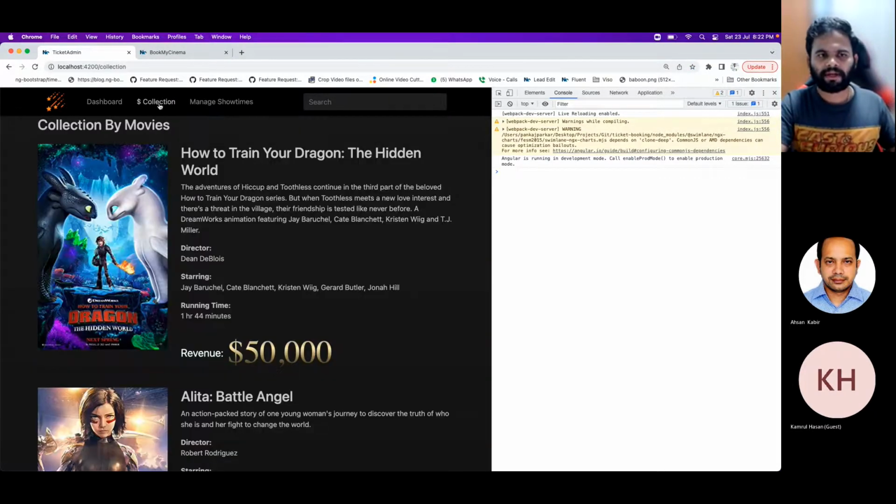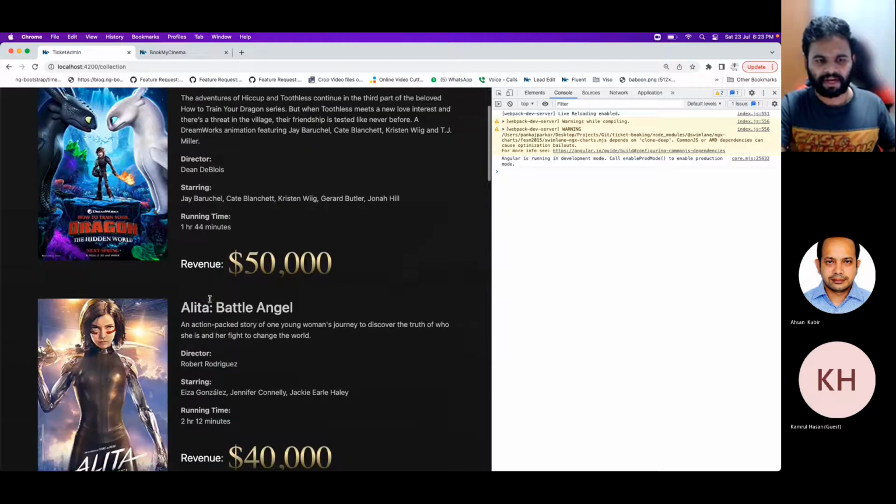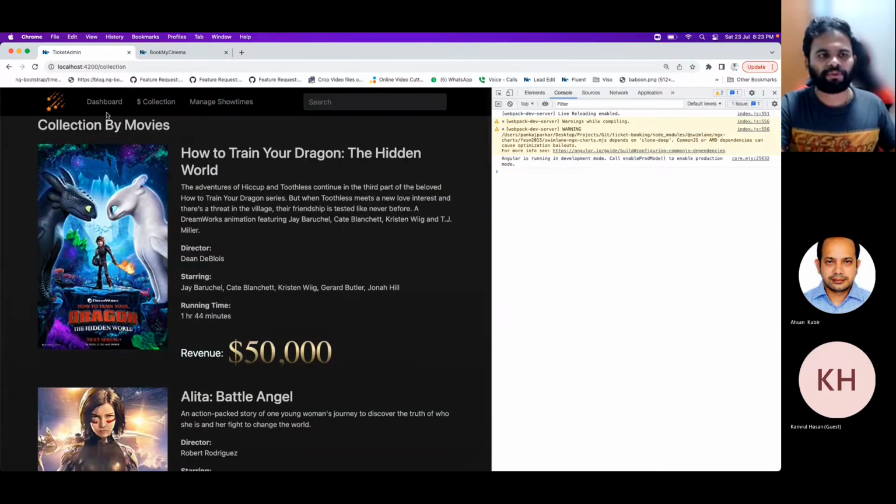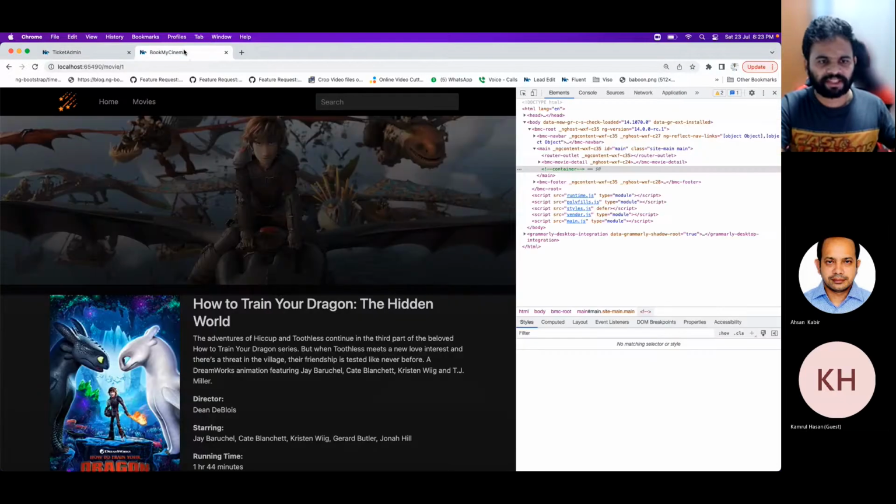If I look at the collection page, you can see this particular card and the details. When I click on this particular one, wait a minute, yeah. When you look at these details, you will see that something is there, right? Something is there in the sense it must be matching with the other app.